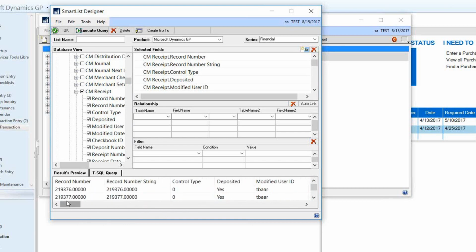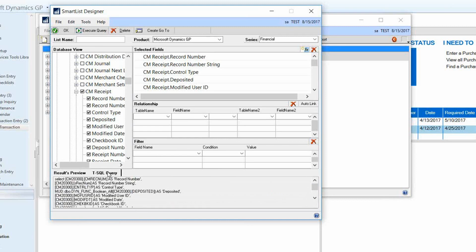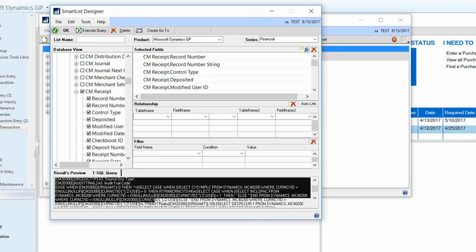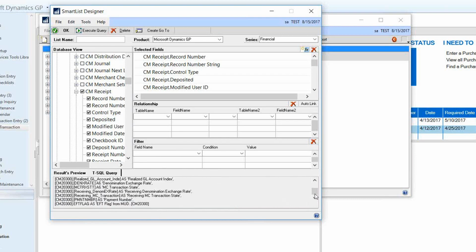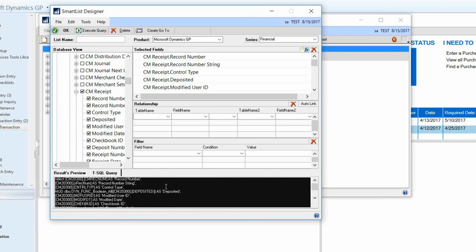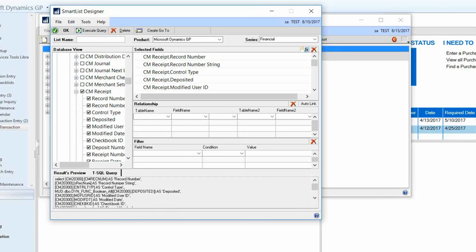It also gives me the SQL query. Most of us do not have access to SQL Management Studio, because this is where you normally would go, do your select statement, see what's in the table, and see if it's what you need. But this is the actual select statement that is written in SQL and returning back to you. This is the one that has the character limit as you're pulling down the fields for those reports.